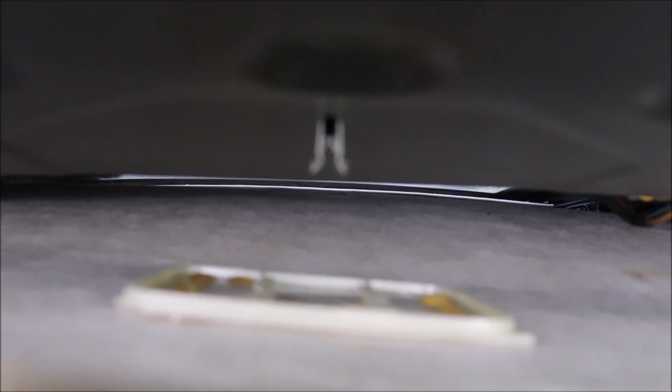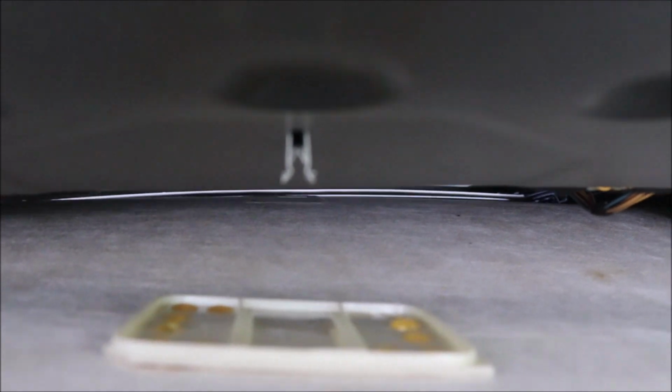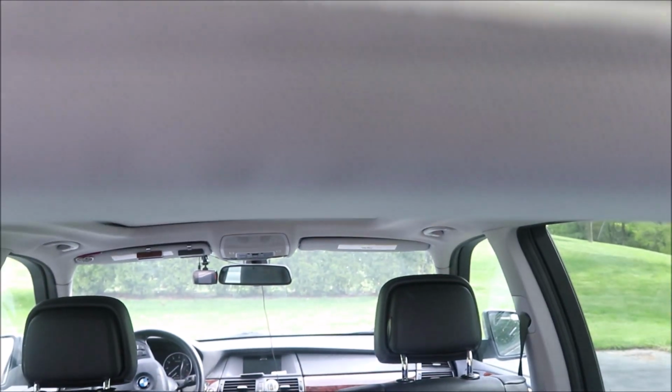Then as you work your way around the headliner, you're probably wondering what that fastener is that's up there. You can see the metal fastener right there. It's in the sheet metal of the roof. I've got that pulled down and out of its regular position. And what goes into that is this piece of plastic, which in my case broke really easily.